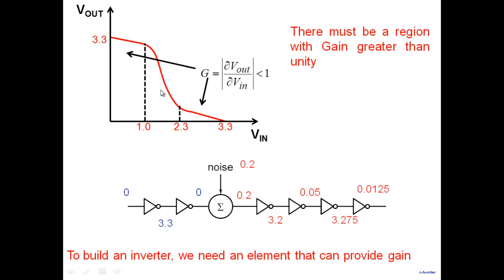So what you see here is that in order to make an inverter and similarly NAND gates and all of that, you have to make it with an element which can have gain in it. Otherwise, you will not get a robust system here. You will not be able to get less than 1 gain here and less than 1 gain here. That's not possible. Okay? If you go from 3.3 to 0 here and 0 to 3.3, that's how most of the systems work.